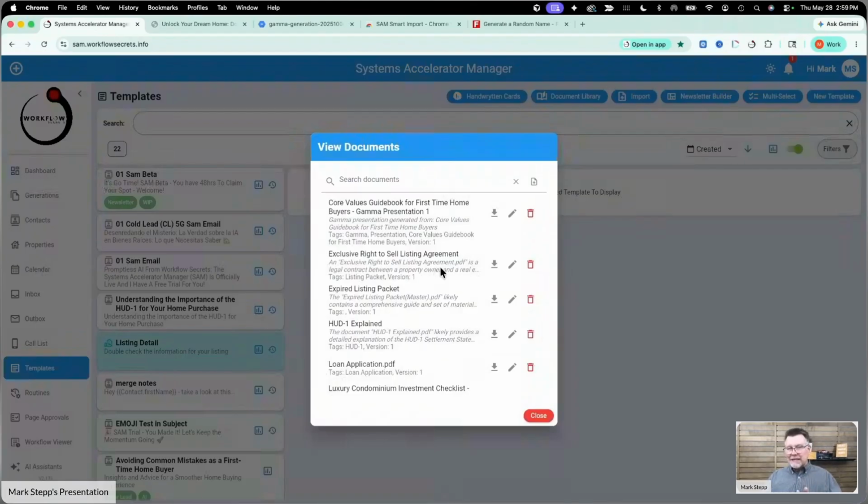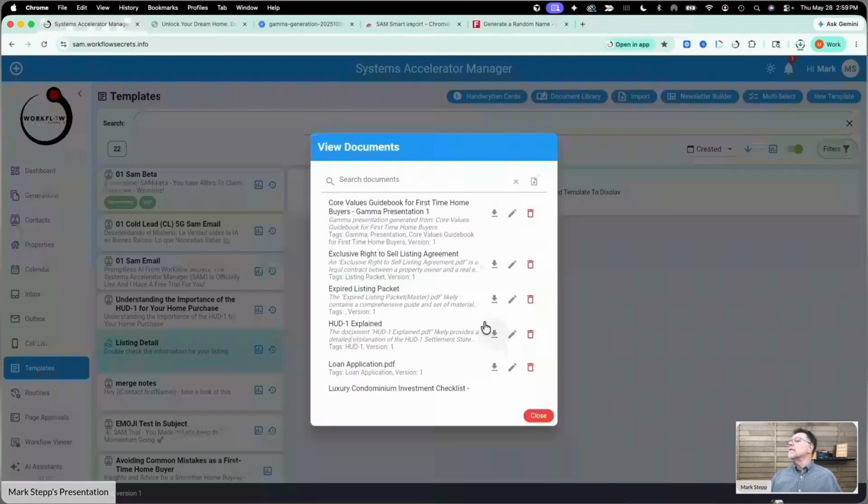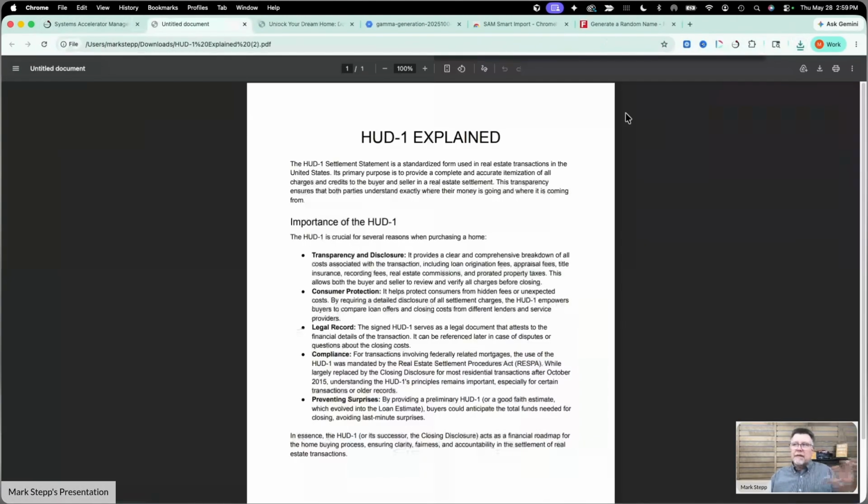What that allows you to do is set up different versions of something that might get updated. For instance, maybe you have a HUD-1 explained document. If I was just to download this, it's some kind of document, HUD-1 explained. Maybe the HUD-1 changed this year or something.